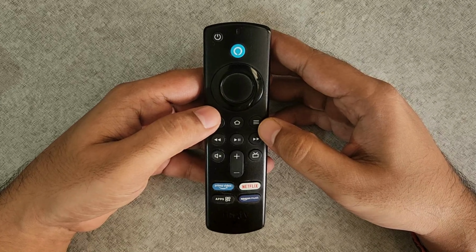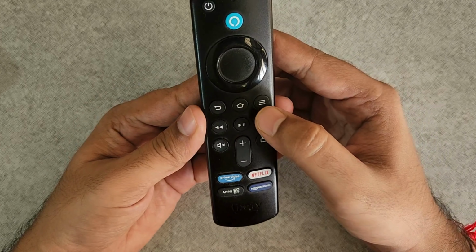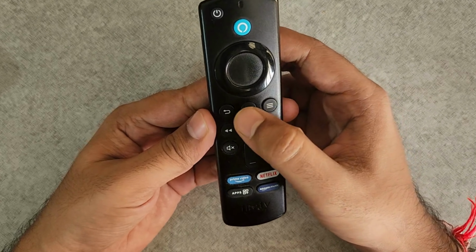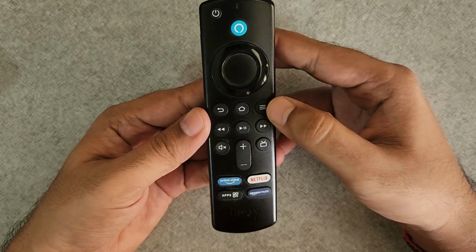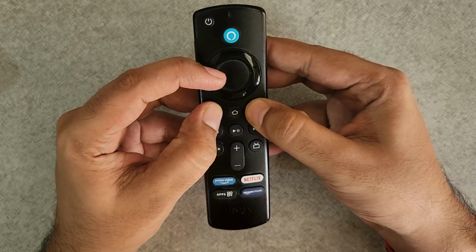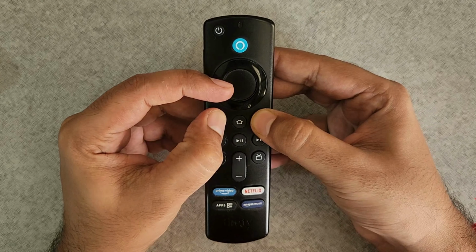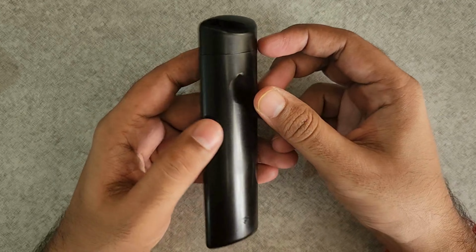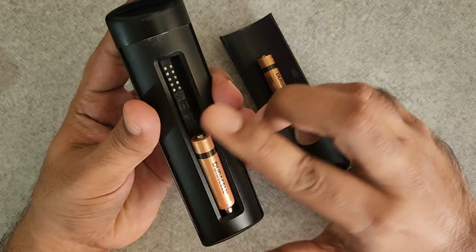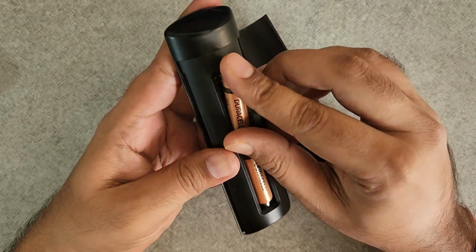Now you'll need to press and hold 3 buttons to perform the reset. You'll need to press and hold the menu button, the back button and the left D-pad button. Press and hold these 3 buttons for 15 seconds. Release the buttons after the 15 seconds and then remove the batteries from your Fire TV remote. Now wait for another 10 seconds and then put the batteries back in.